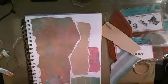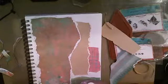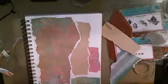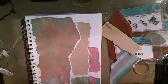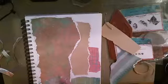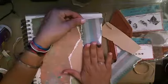Lemore, there goes that circle stamp link. Yeah, that's one of those stamps that I know that once you get it, you'll absolutely use it over and over. It's one of those kind of staple signature shapes that regardless of what the theme of your project is or what you're working on, you can always use it over and over. And I like those kind of universal types of products.